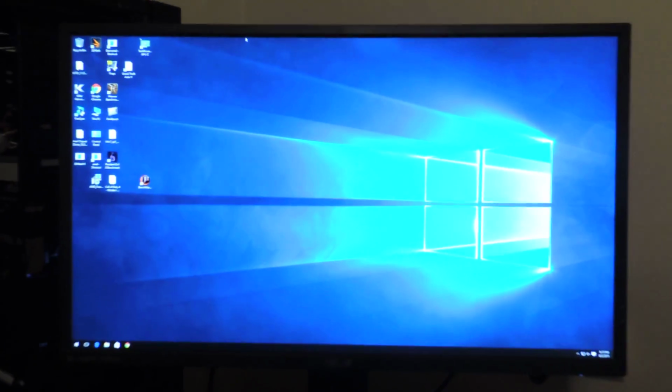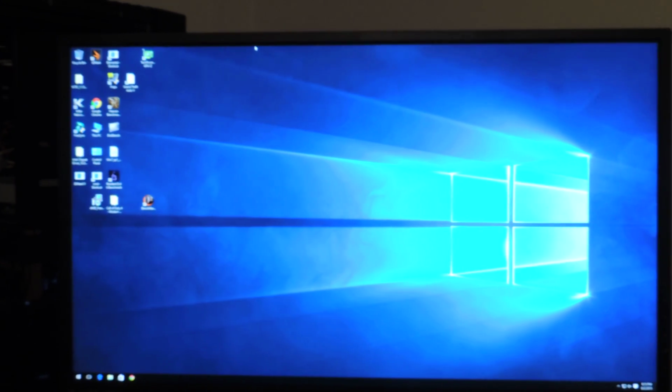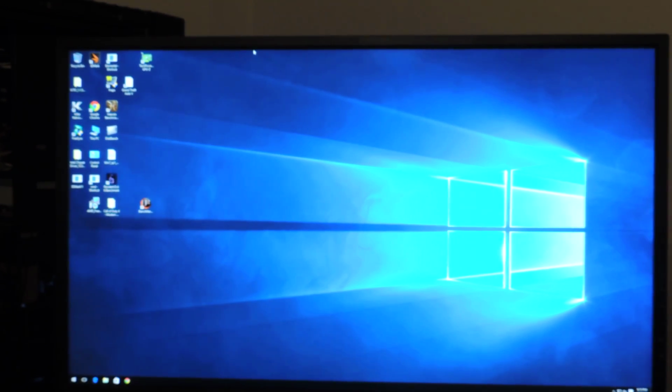Now, the monitor also has to be compatible. This is an ASUS 144Hz gaming panel. It is the MG279Q, a 144Hz IPS gaming monitor from ASUS. There is a ROG version of this board, so any of you ROG fans out there, you might look into that monitor. This is a really nice panel, 1440p, and it has FreeSync support built in.